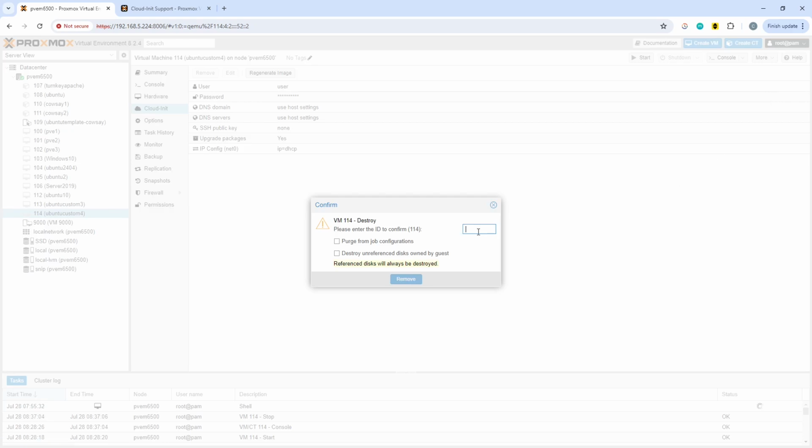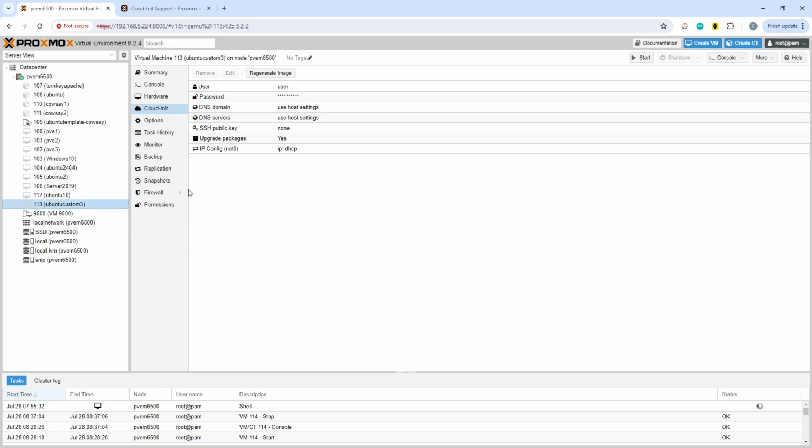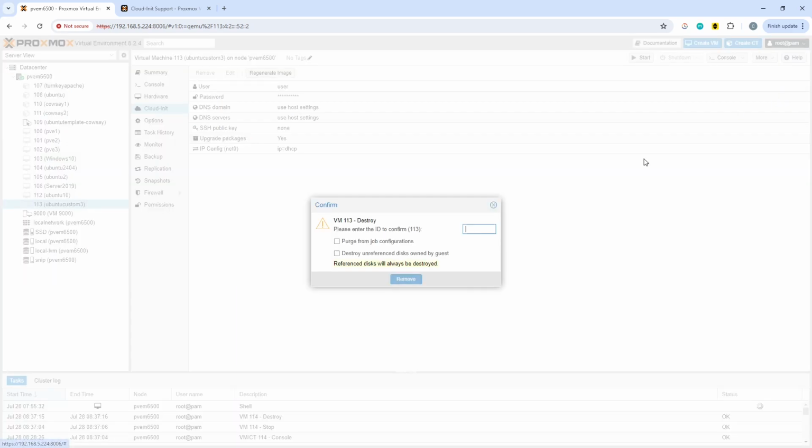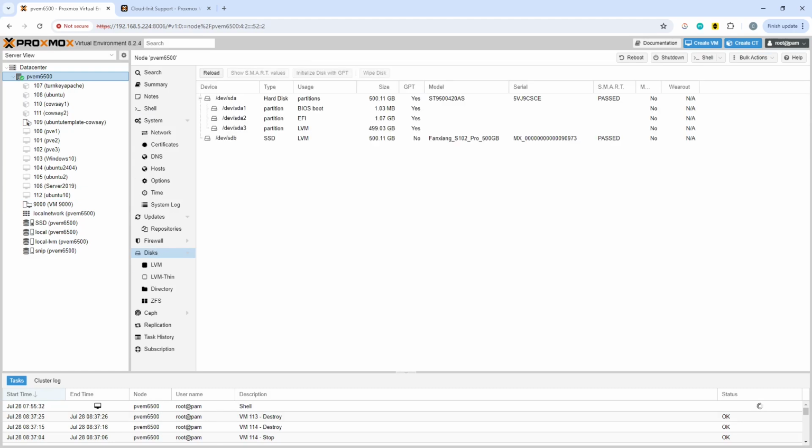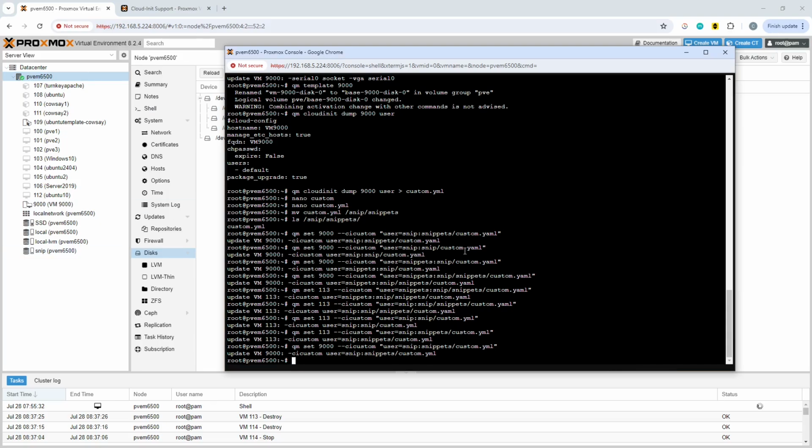Let's remove it. So we'll get rid of this one and get rid of the other one quickly first. And then what we're going to do is a slight repeat of the earlier process. So we're going to go back in to the command line via the shell, and we're going to dump out the actual user again. So let's go all the way back in.